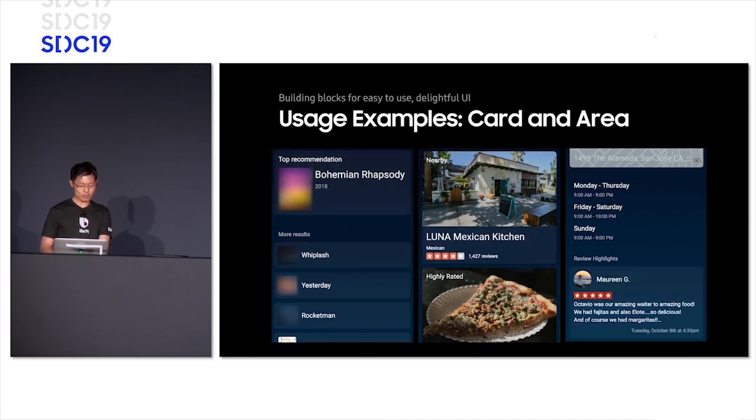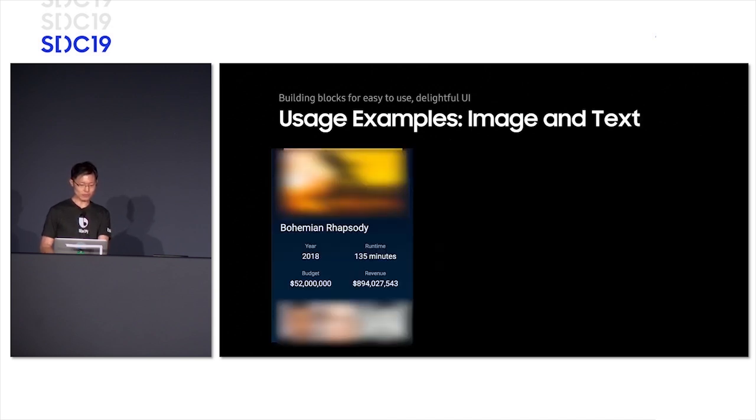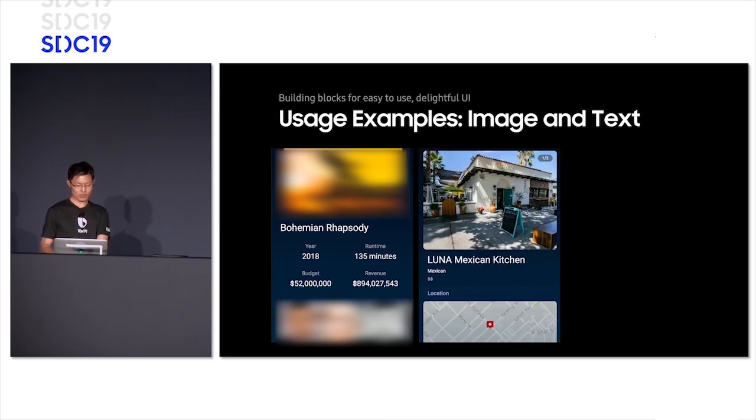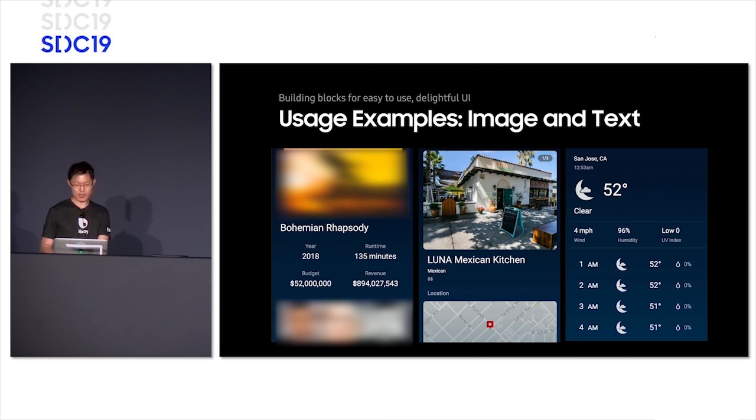Let's look at more examples for the details view. This is a details view of a movie, a restaurant details page, and a weather details page. In details view, image is very important information to display. That's why we provide 3 different image components. The first one is plain image. When you have one image to display, you can use this component. You can use a custom aspect ratio, and there is an object fit option to display that image.